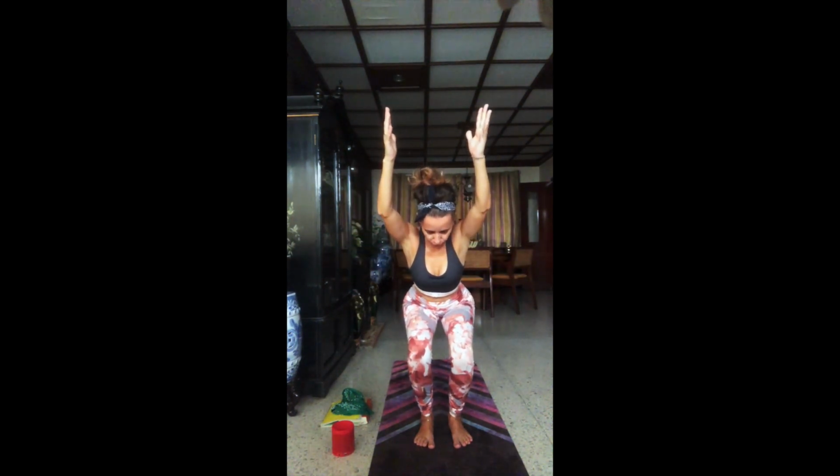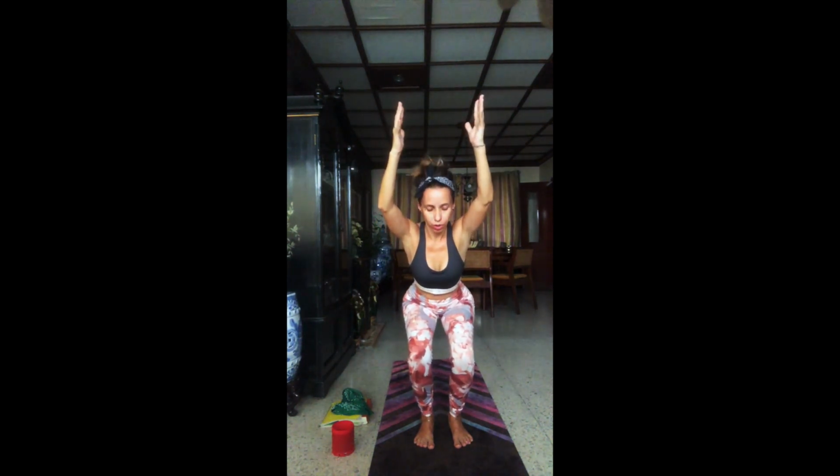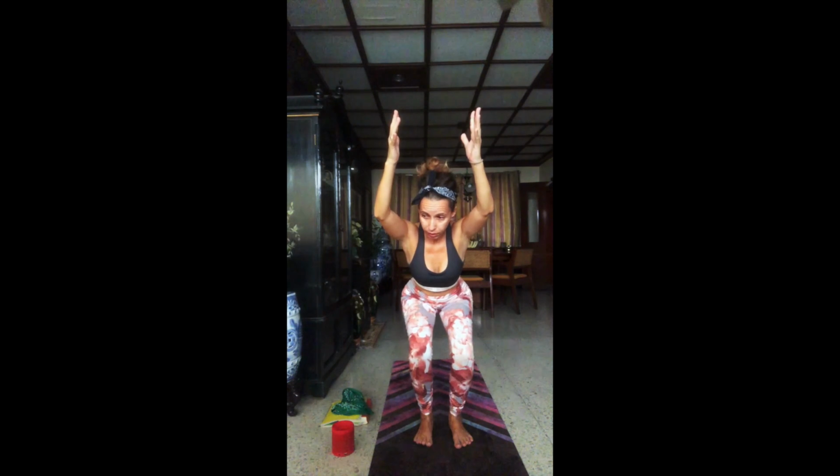Shoulders relaxed. 5, 4, 3, 2, and 1. Stay here. Press the right foot completely into the mat. Lift the left knee up and step back into a high lunge. Beautiful. If you have to adjust your high lunge, adjust it.